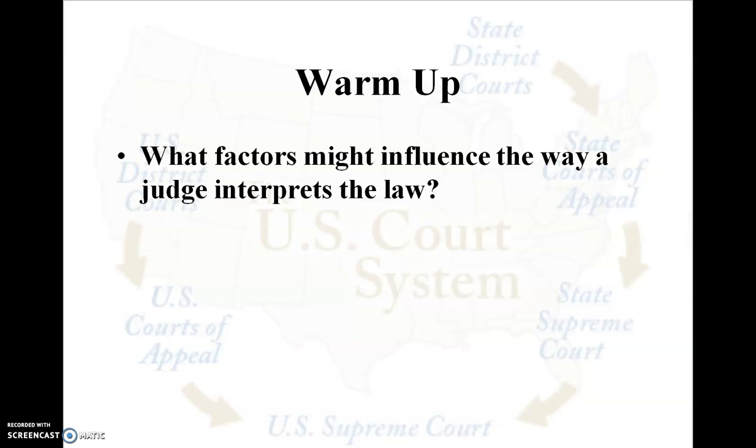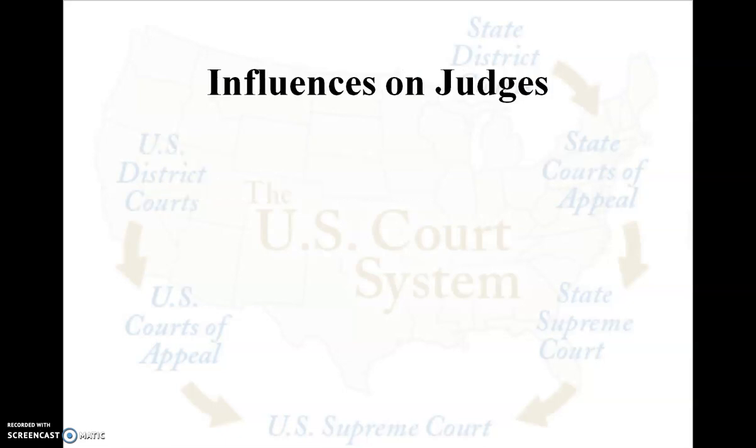So if we think a little bit about what some of those ways might be, number one could be the education of the judge. We know that your education is a big factor in political socialization. The same is true about how you interpret the law. Judges from different law schools might see the law, or might interpret the same law, slightly differently based on the education that they received in order to become a judge.